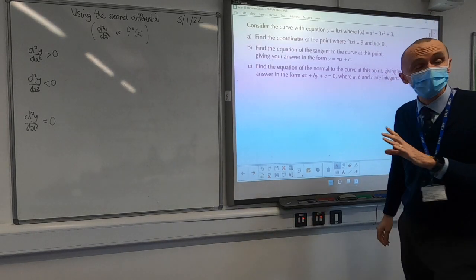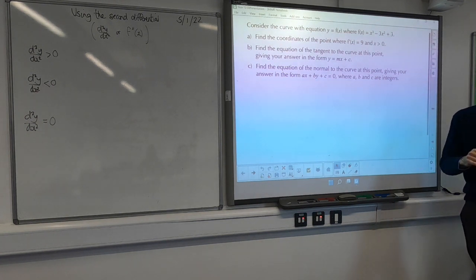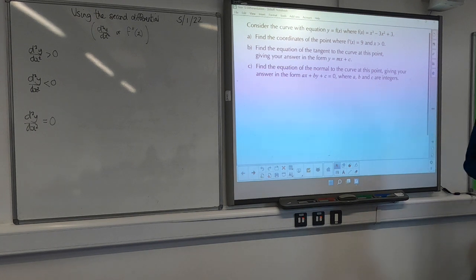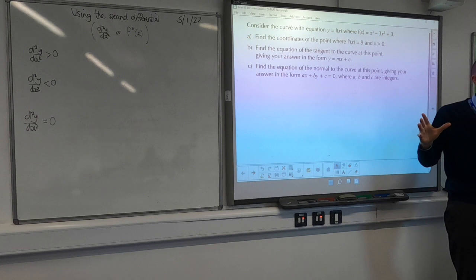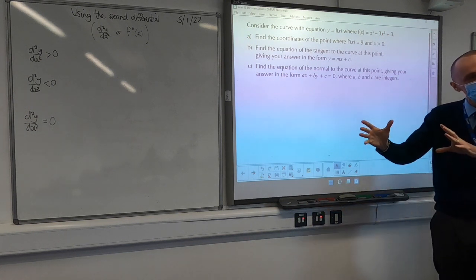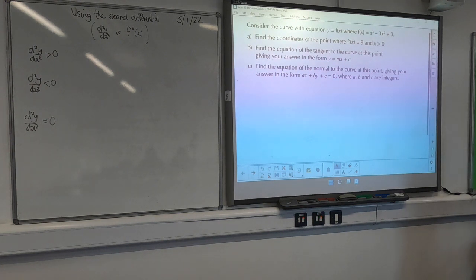So we are going to start our pure year 2 differentiation, which is an important chunk of work on its own, but most importantly it leads us into year 2 integration, which is where, if you found trig tricky, it's probably where you'll find that's the other place in the syllabus that's tricky. Well, it's all hard, but I think integration in year 2 and differentiation and trigonometry in year 2 are the two really sticky bits. So I'm keen that we get through this as quickly as we can.